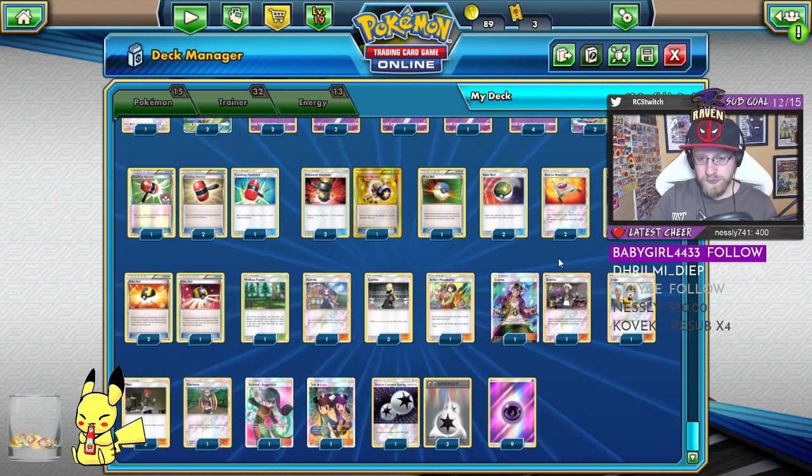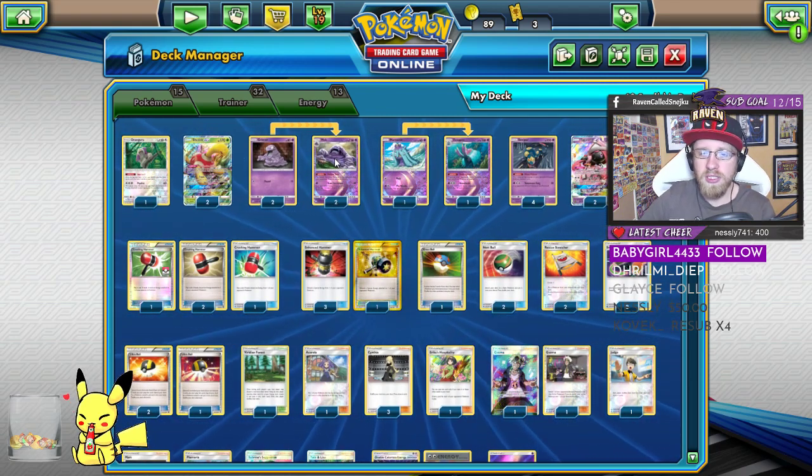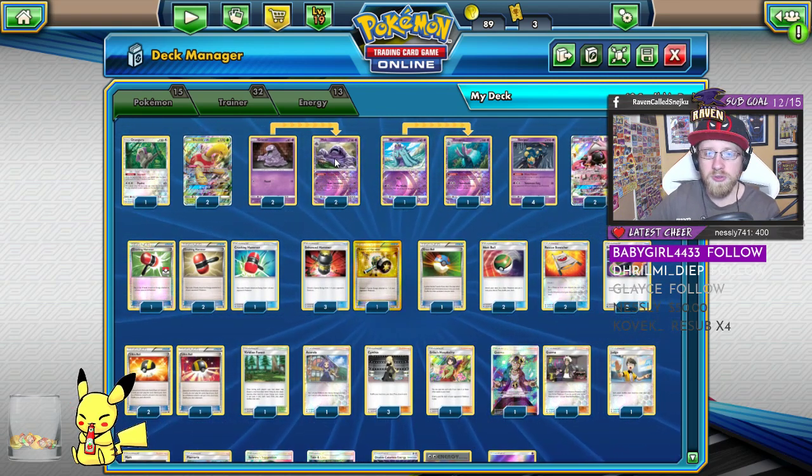2 switches. Well, why 2 switches, right? Why not going full on for Guzma?